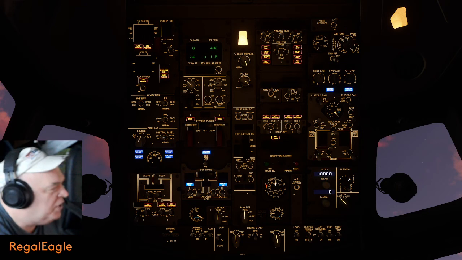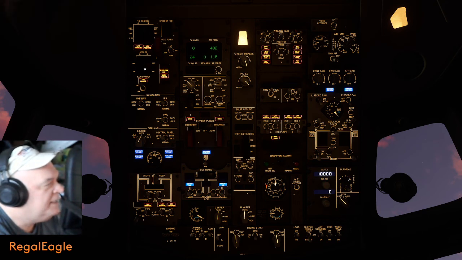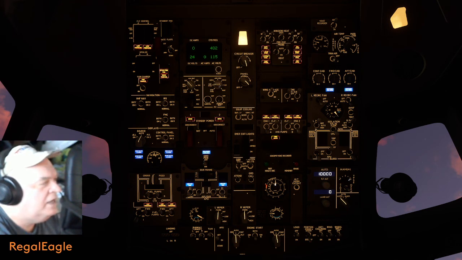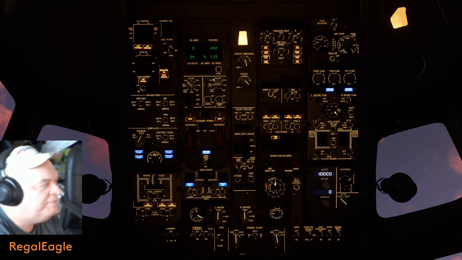Display switches are to auto and normal. Navigation switches are to normal. Flight control, standby hydraulics, spoiler switches are all guarded. Yaw damper can hold off until the APU is started. We are not on the APU. There's nothing from there, nothing from the wing generators. We're getting ground power, 115 volts AC, 24 volts DC. That's as it should be. Equipment cooling is to normal.